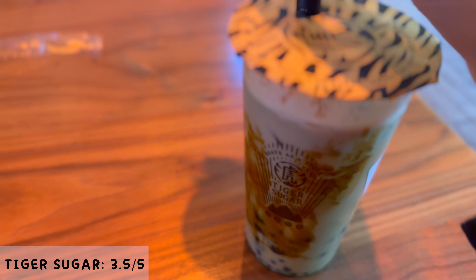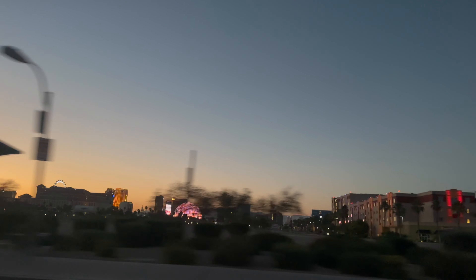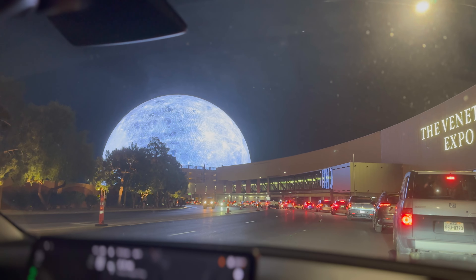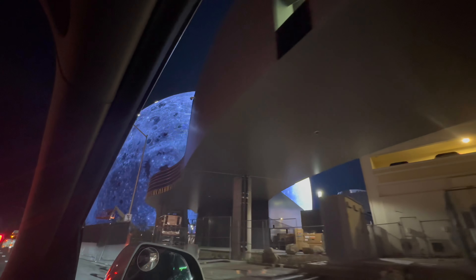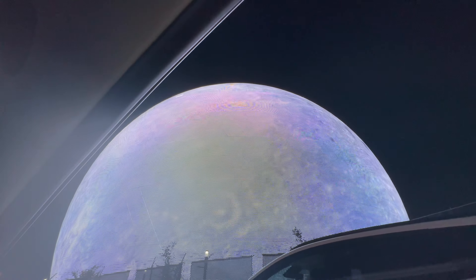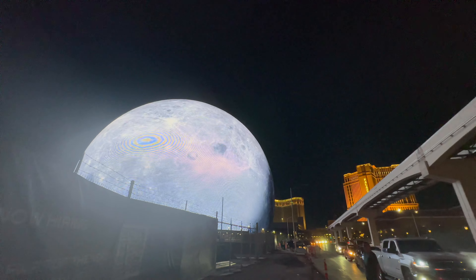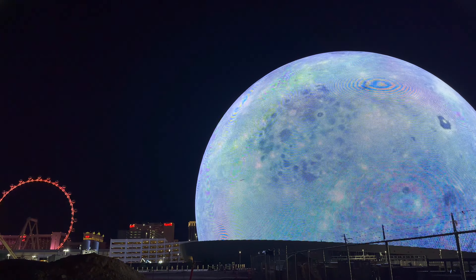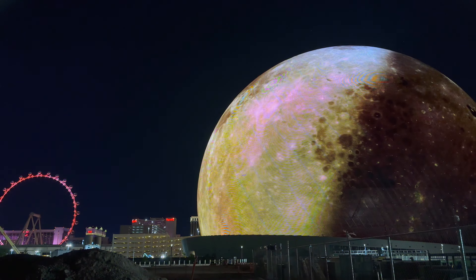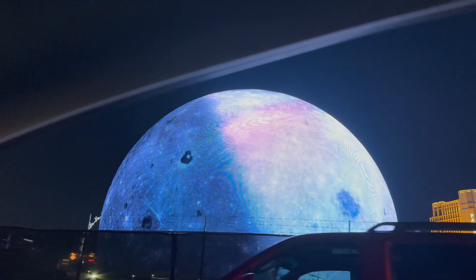After walking around and digesting, we headed back to our hotel. While driving back, I couldn't help but want to check out the new massive Sphere they recently built just outside the strip. So I drove toward it and was met with massive traffic a block before the Sphere — caused by people parking on a no-parking zone. It was basically one guy parking there, then every other car parking in front of him with the mindset that they can't arrest them all. If you see this, just drive a bit further and take the closest available street, where there will be plenty of legal street parking. The Sphere looks like what you'd expect — a massive glowing ball. They switch to different designs every few days; for example, it was nighttime so they had a moon design, but in the daytime it was a massive basketball since we went during NBA Summer League week.